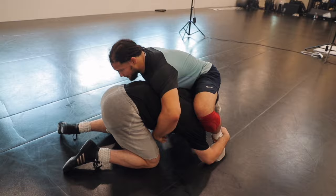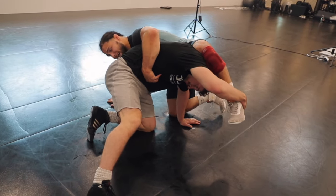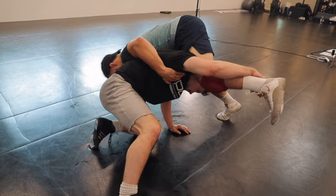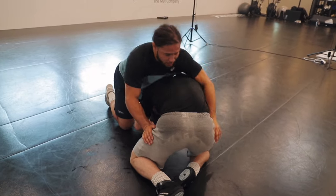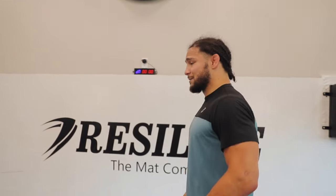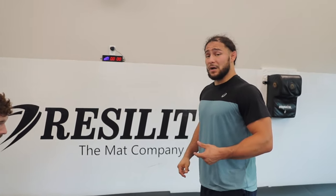So he starts to come up. I post here, almost like do a push up. And this foot is gonna help take me off the mat. And now I'm gonna shoot my knee through, square up, okay? Ideally, if you can get him to pause and do it without him coming up, that's what you want. But sometimes, the guy's really good. He's transitioning very quickly, and we gotta work with what we got.